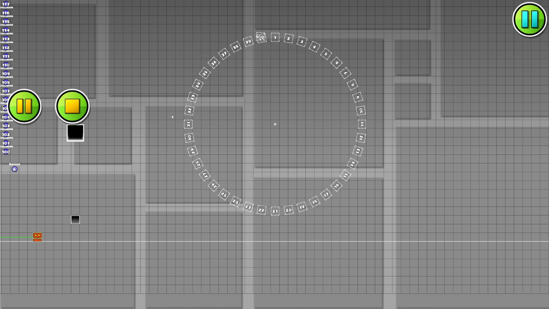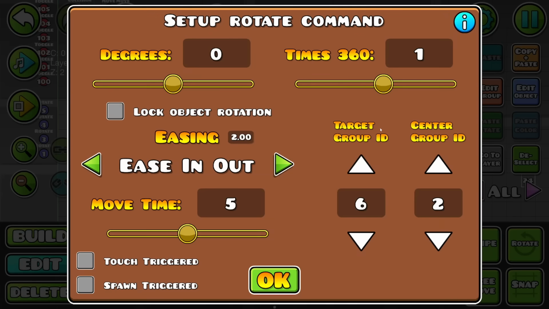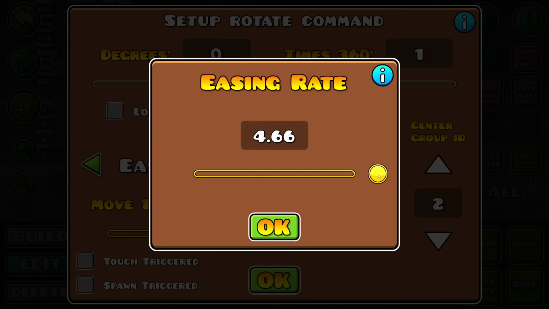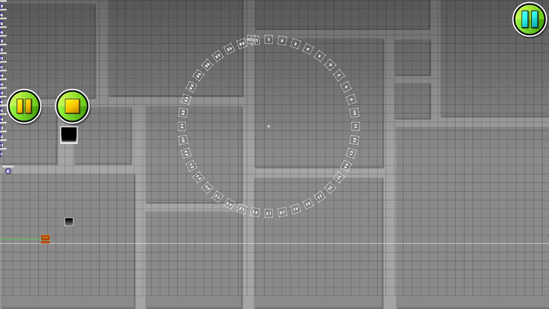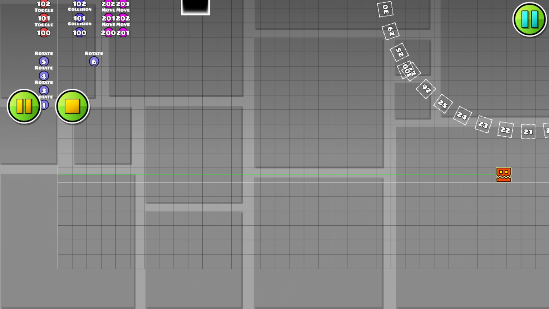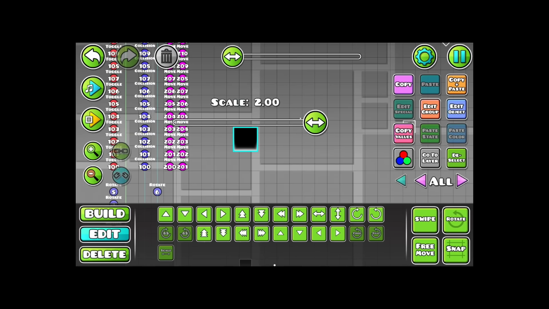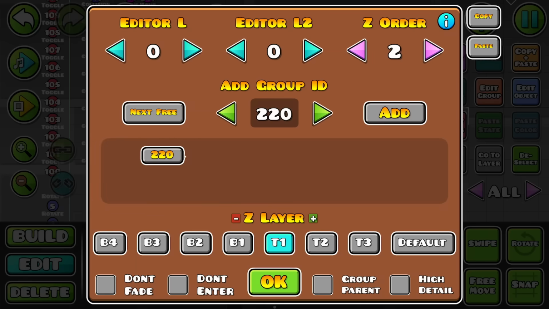So this is the current rotation I've got. The easing isn't too noticeable, right? I mean, it's there, but if I really want to push this, what I can do is increase the easing rate to 5 to make that way more intense. And you'll notice now when I hit play, it is much more noticeable. Like, it speeds round there. And here's how it affects the block. Smooth, right? Just gotta keep going so I get the other end of it too.